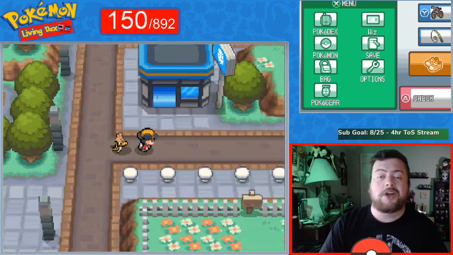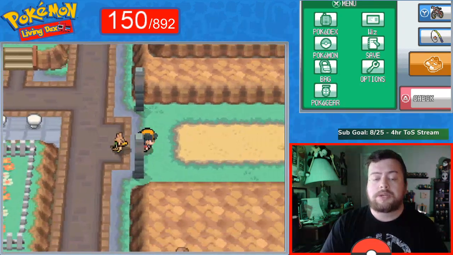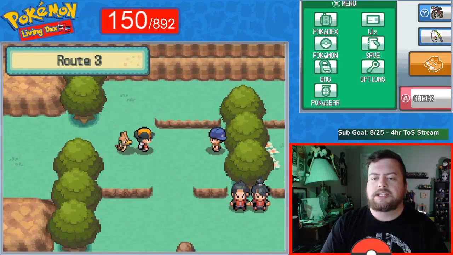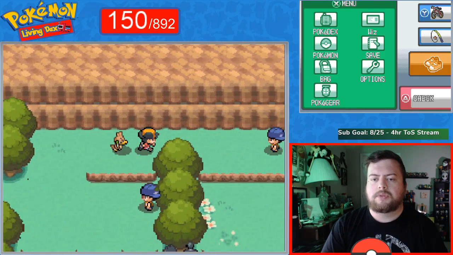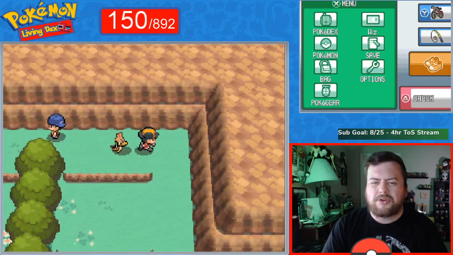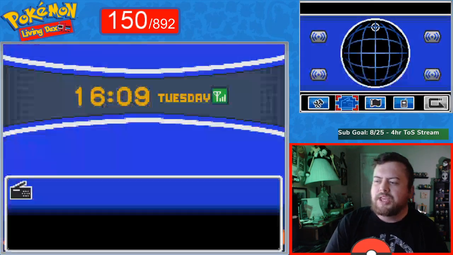Yesterday we did three gyms. We did Celadon gym. What are the other gyms that we did? We did Fuchsia City gym, and then I feel like we did a third gym as well. Maybe we didn't do a third gym. I'm saying that we did a third gym.